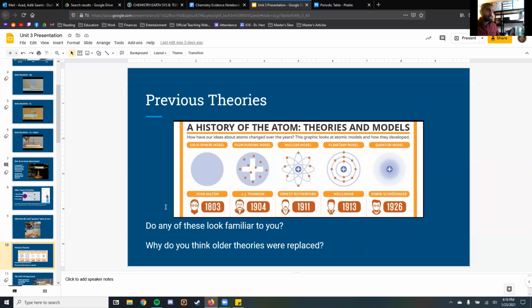We took a poll in class, and we looked at these different models, which is just the history of our atom in brief. Most of us are familiar with the nuclear model, where we have a positive nucleus and several electrons running around the nucleus. Some of us are familiar with the planetary model and the quantum model, and very, very few of us are familiar with the plum pudding model. That was very interesting to see. Someone mentioned in the reflections, we were talking about British food, and plum pudding is definitely a British food. I don't quite understand that.